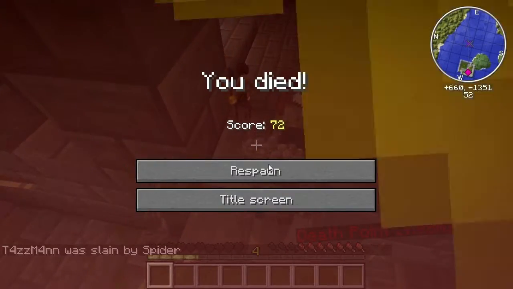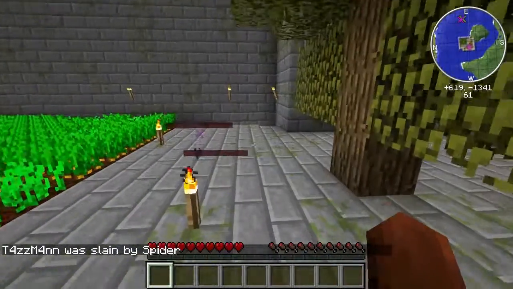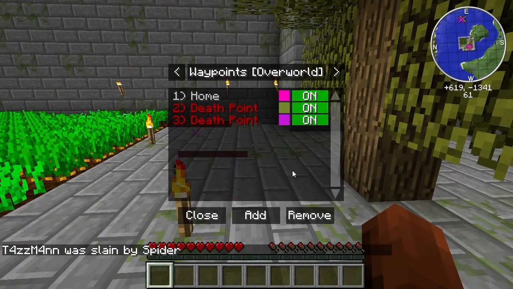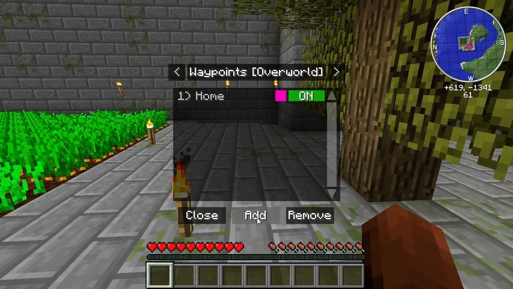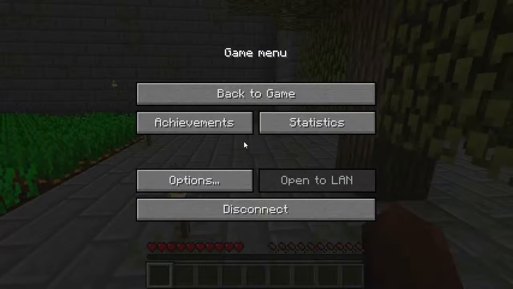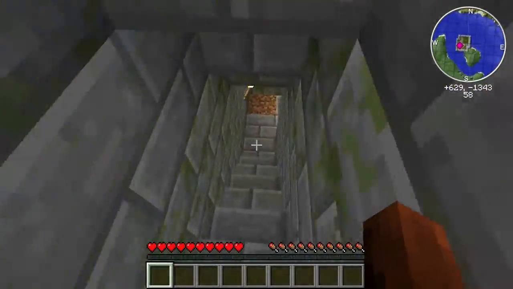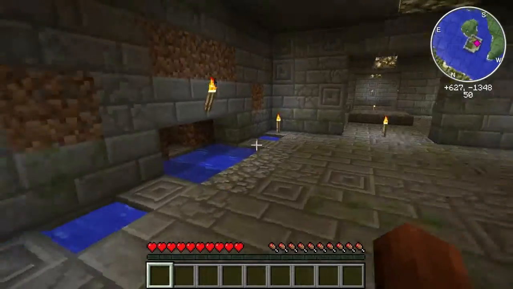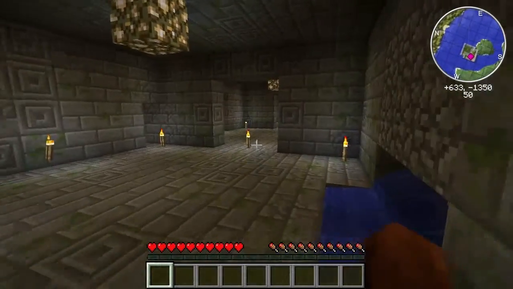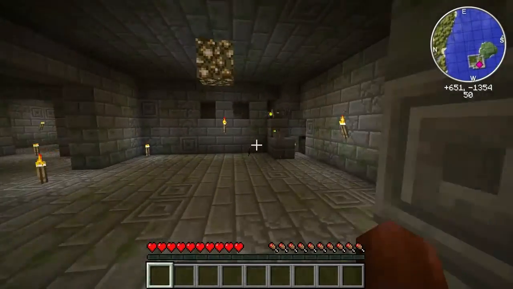No! Alright, I know where that is. I'm turning off my death points. Deep. Remove. Close. Escape, escape. Okay, good. Oh. We're not doing so hot, are we? We're conquering a lot, so we're doing okay.